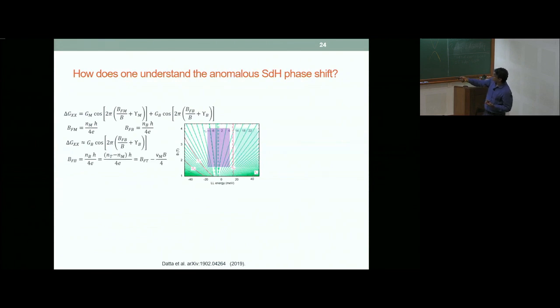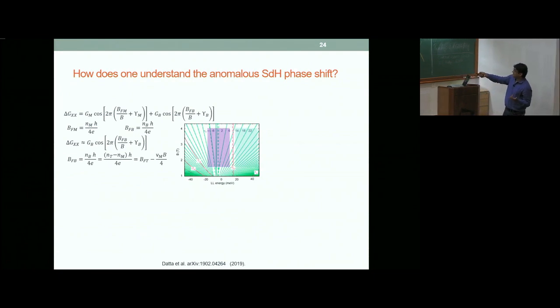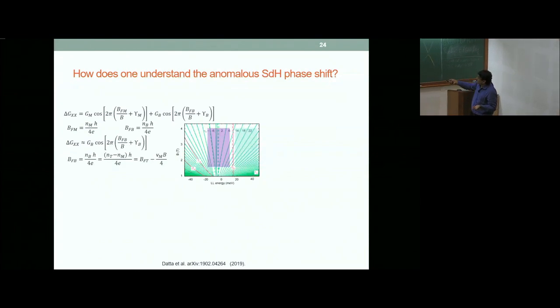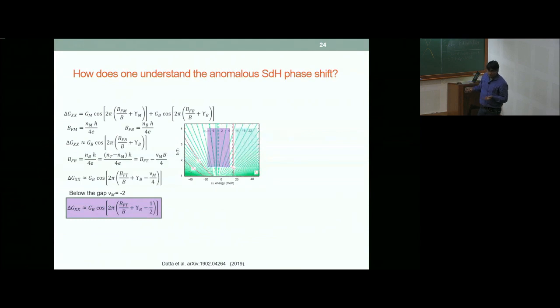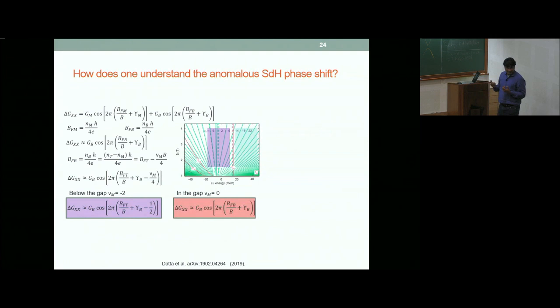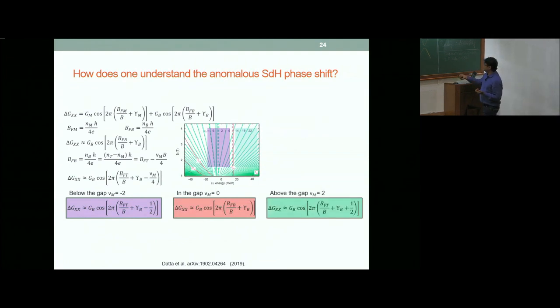The most general way in which you would write down these quantum oscillations is quantum oscillations of the monolayer band and the bilayer band. But if you're looking at oscillations in between monolayer bands, there is no oscillation of the monolayer band, so that term is a smooth background. And so this is the term that you end up getting. But we are not really measuring oscillations in the space of individual band density, but densities of total. So when you do this kind of readjustment, you'll see that there is a phase that will be picked up, which reflects the fact that you have filled half of this n equals 0 Landau level. As you move the Fermi energy and position it in the gap of the n equals 0 Landau level, you will get no more of that phase factor. Then you go to the other side, you will get the other sign. But again, everything is modulo 2 pi.